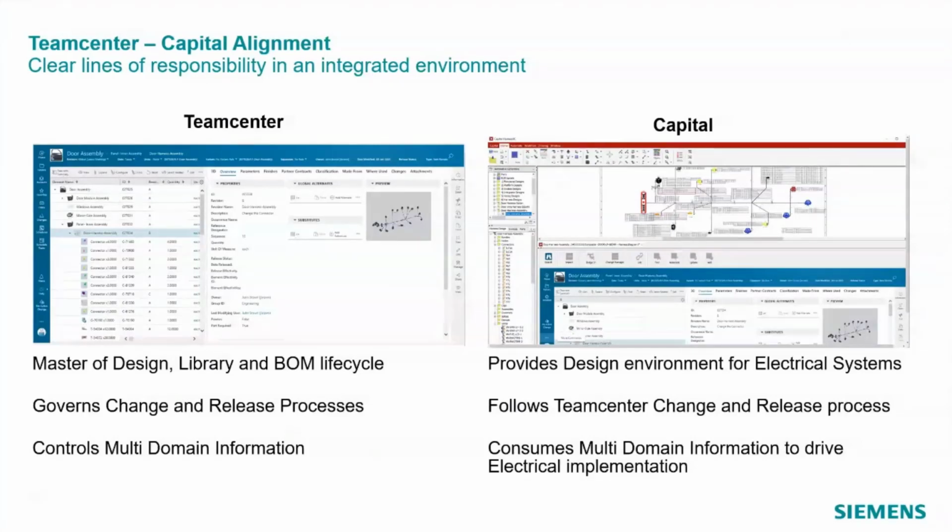So in such a setup, Teamcenter is responsible for the lifecycle and approval process of both the components, parts used in the EE designs, as well as the designs themselves. The release and approval process is implemented via standard workflows in Teamcenter to ensure consistency with the overall product development lifecycle. And Teamcenter also holds information that's relevant to multiple design disciplines, and Capital will merely use that data to drive the EE design and ensure we have consistency across the domains.